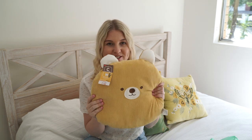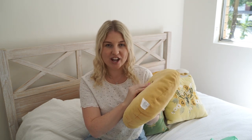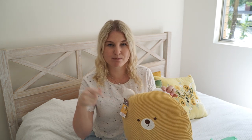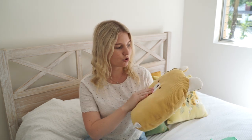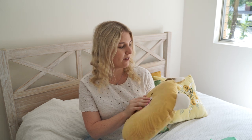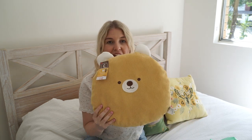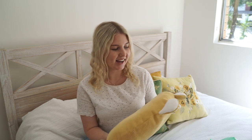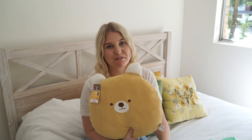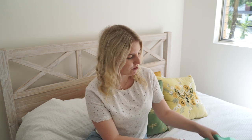The first thing I got from Daiso was this adorable little cushion — it looks like it's a cushion for a chair. We've been told we'll most likely have to work from home soon due to the coronavirus, so I got this little chair cushion because my chairs are quite hard here. This little guy was $6.80 and I thought he was so cute. I've been thinking of things to get around the house to make working from home a bit more comfortable.